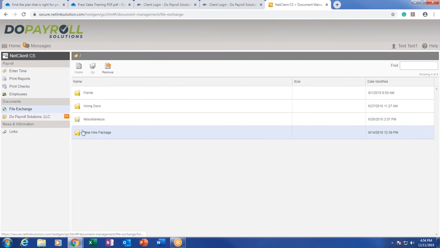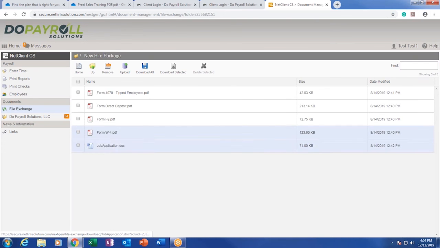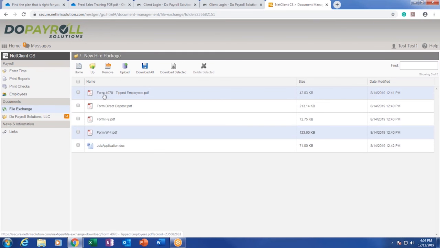They also can find different documents such as W4, I-9, job applications, those basic documents that we put there for them when they have a new hire. So there is a folder called new hire package. We have it right here, and we can see the direct deposit form, the I-9, W4, job application, or for a restaurant, this is a form required for the employees to report the cash tips.